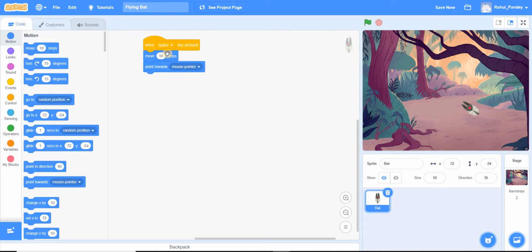Here we click code and we should come back here. Now let's make this bird fly by flapping its wings to give it life.